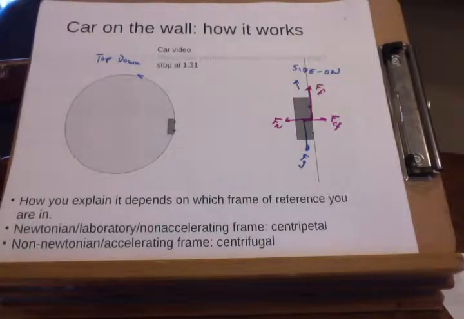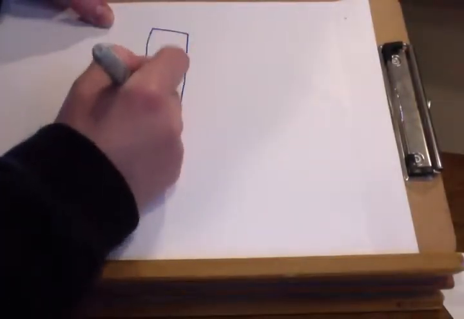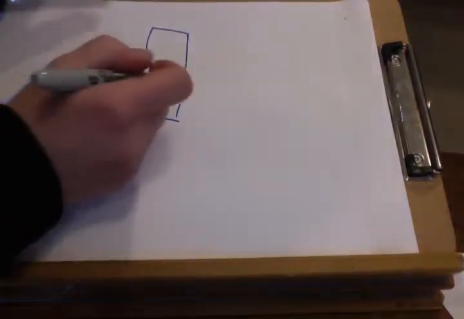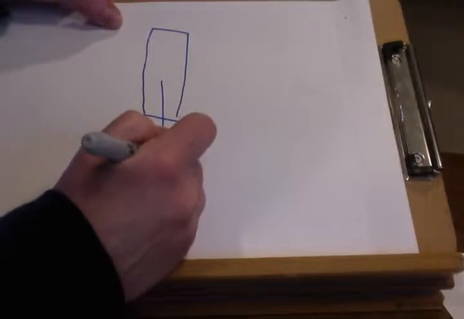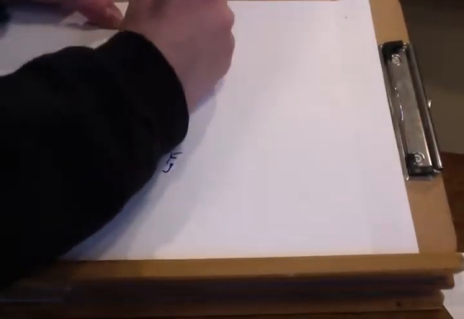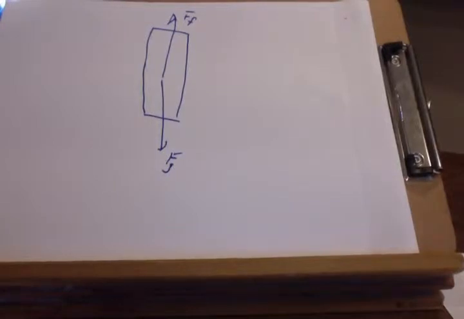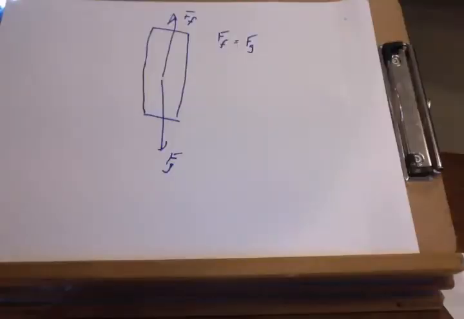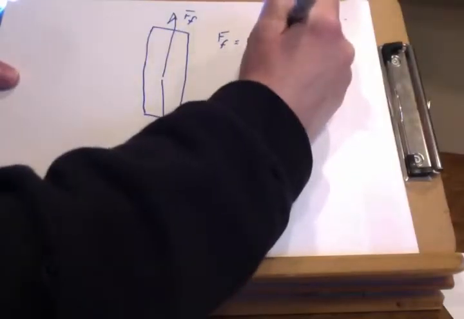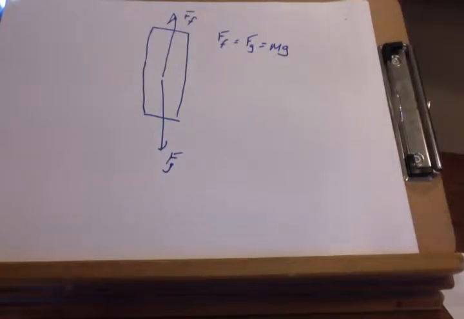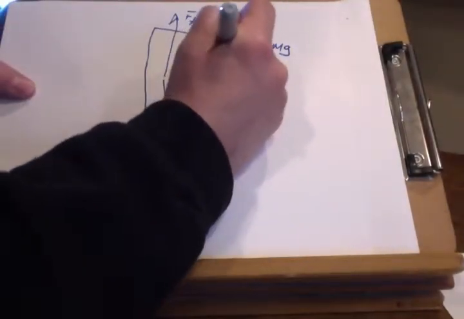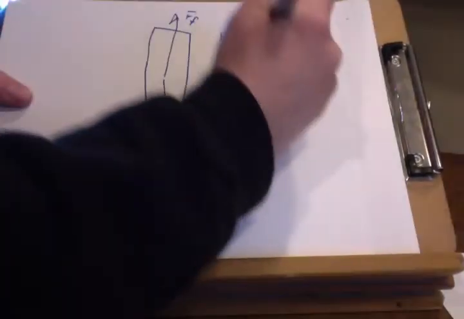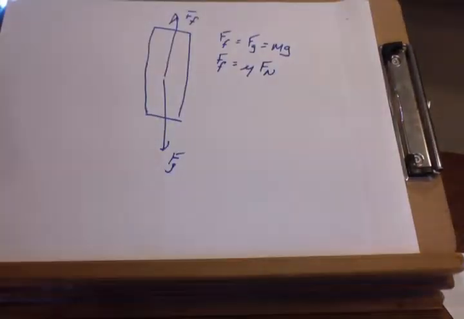Let's take a look at what's going on in the car in more detail, since that last bit was probably a little bit difficult to understand because I was being distracted by not feeling well. Okay, here's your car. Force of gravity is down on it. Friction force is what's holding it up. The friction force has to be equal to the gravitational force on the car, which is equal to mass times the acceleration due to gravity. The friction force is also equal to the coefficient of sliding friction times the normal force.